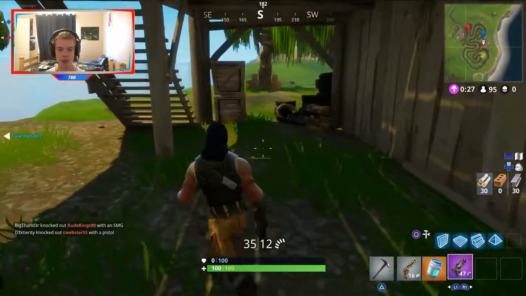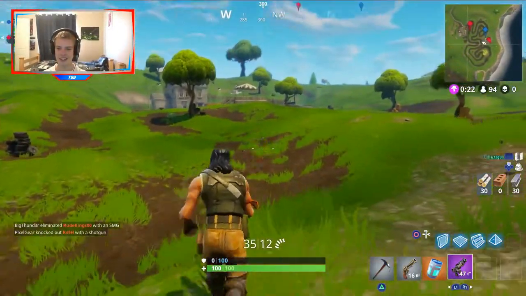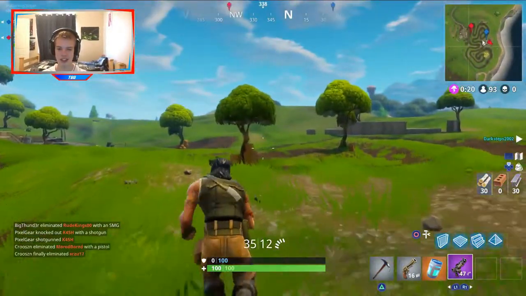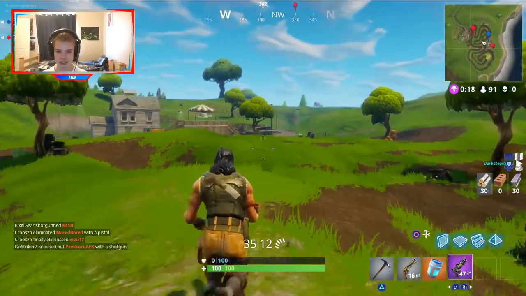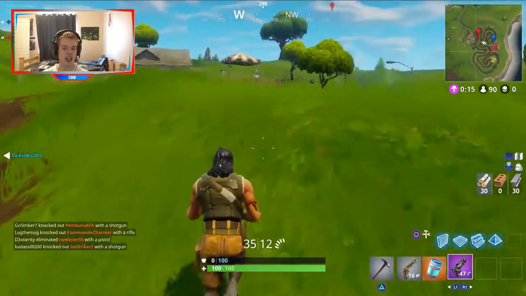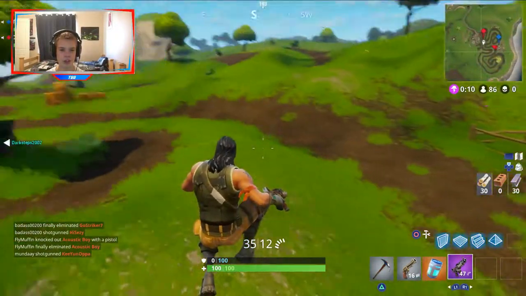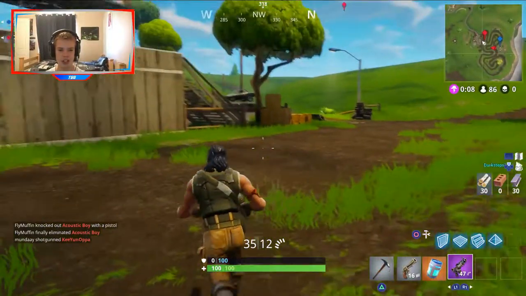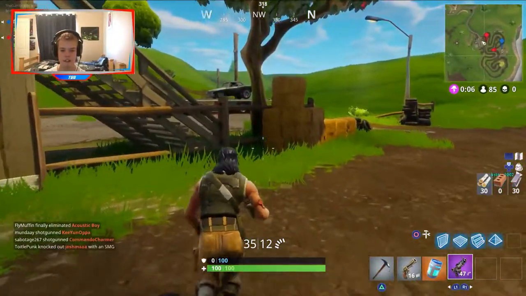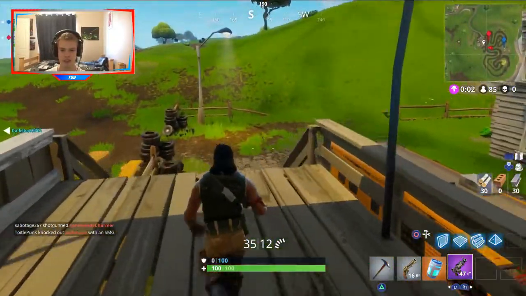Alright, my chest was a waste, except for this chug jug. I got a boogie bomb, and the AR. All right. I just have a purple tactical from the chest. You like the purple tactical? Well, what I use it for is taking down faces at the very end, because it's really good for that. And tactical things.